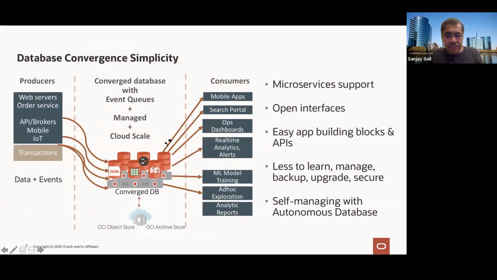So we believe, using the Converge database that Oracle has built, and we'll walk you through some of these areas, of why the Converge database and the container database, the containerization, and then having pluggable databases allows you to go through this flow much more easily. It's got open interfaces. You can program in Java, Python, you use JDBC to get to the database. And then, of course, microservices frameworks like Helidon, Micronaut, Spring, can be used here. So again, easy app building blocks and APIs that are open, but also a data tier that is simpler and also scalable, right? So there's less to manage and learn, and people are familiar with some of these underlying technologies.